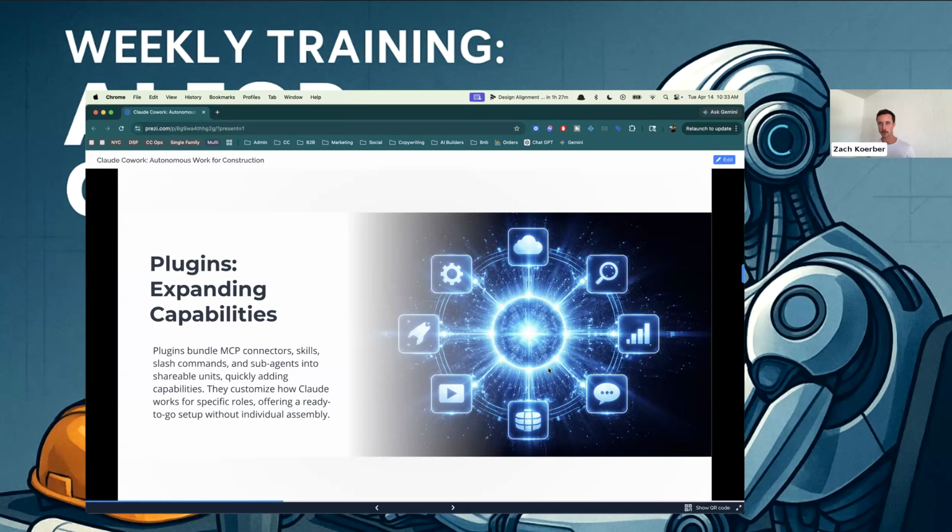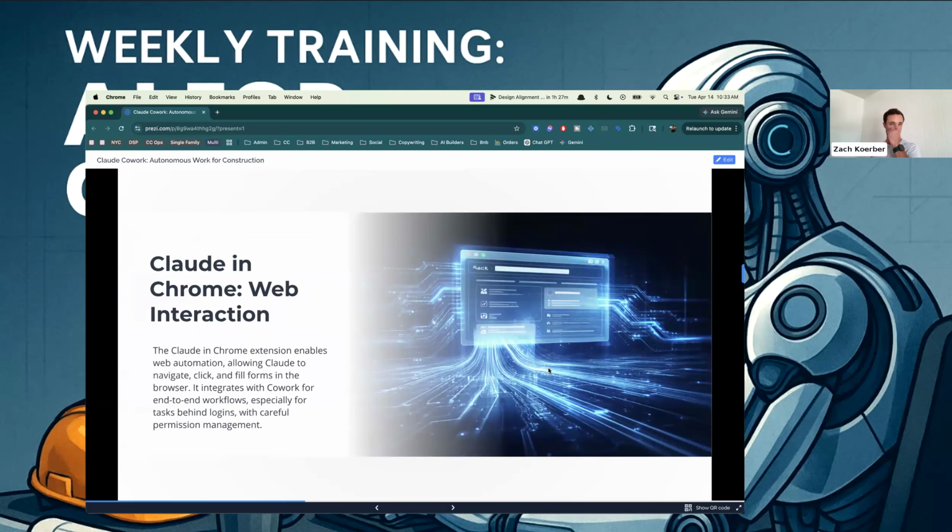You could chat with it, write skills, you could chat with it and work within your connectors. The connectors is just a settings section, very easy. Plugins are that kind of next step. I do use plugins, but not to the extent that I use the skills and other things. So while plugins can be powerful, I just want you guys to know they exist and, when you see them in your account, what they do, but you don't need to worry about them too much.